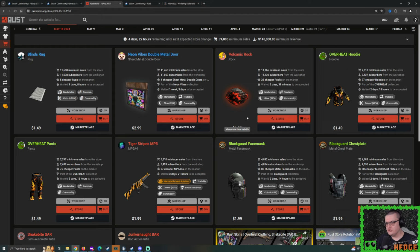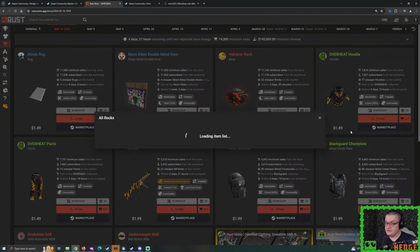Volcanic Rock. So, personally, I do question this a fair bit. When it comes to weapons and tools, if they glow in the dark, by default, most people would say, nope, don't want to be seen at night time, don't want it. But looking at the state of most of these rocks, especially the glow-in-the-dark rocks, they don't actually look like they're performing that badly. The straightforward answer is it's 50-50. Some of them do end up going up in price quite nicely. Some of them go down pretty bad.